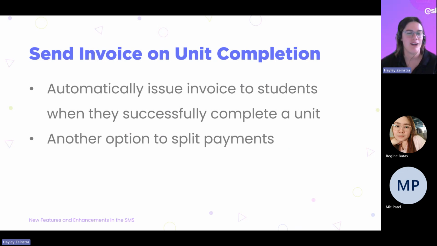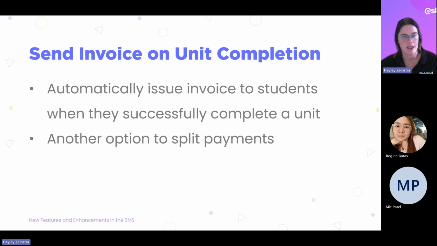And you might be thinking, no way, Jose, I want them to pay before they start the unit. I don't want them paying at the end. And that's fair enough. I guess this rule might be more useful in terms of splitting up that payment. So for example, you might have them pay a nominal fee at the beginning of the unit, and then you could follow up with a rule for sending an invoice at unit completion so that the remaining balance is paid at the end of the unit.